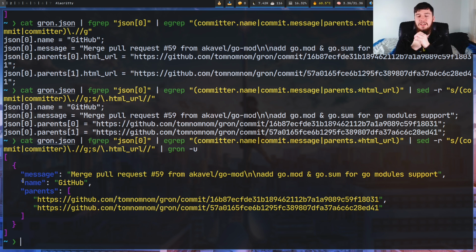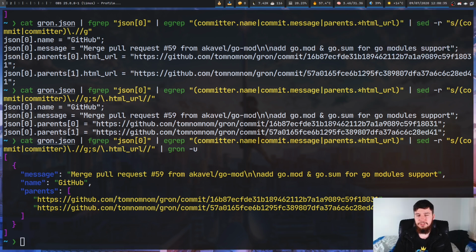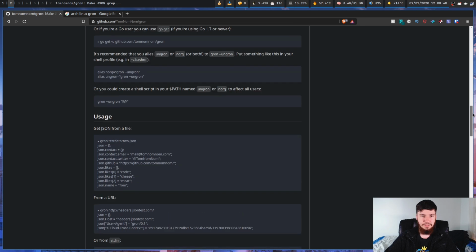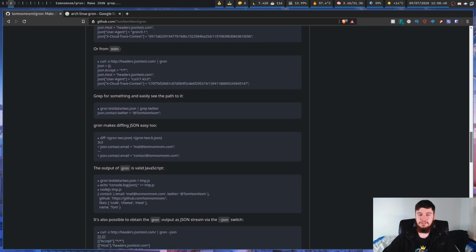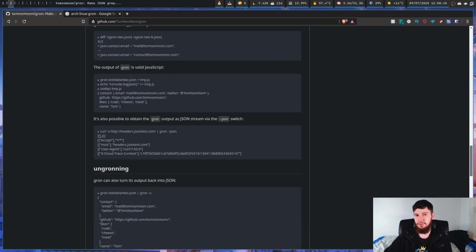As you can see, this is how powerful gron can be. You can take an original JSON document and completely change how it looks with just a few simple commands like this. But if you do need a few more examples, there are a couple located on the GitHub page, so feel free to come have a look at these. You should get a pretty good understanding of how to actually use gron, or at least an idea about what you can do with gron.